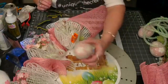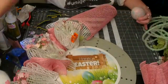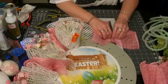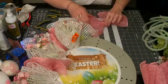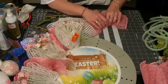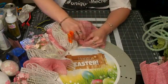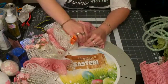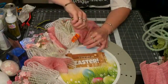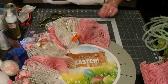Look at these eggs too. I gotta figure out where I could put these, over here, because I know they'll end up falling. Okay, just ruffling it up again. And definitely if you're using poly burlap, you will want to use a wood burner or bag sealer or something because it does fray. Okay, so I'm just sticking this in between the zip tie and doing it up. I'm not adding anything else. It's just there to give it some color in between the white, to break up some of the white and bring out the pink flowers.